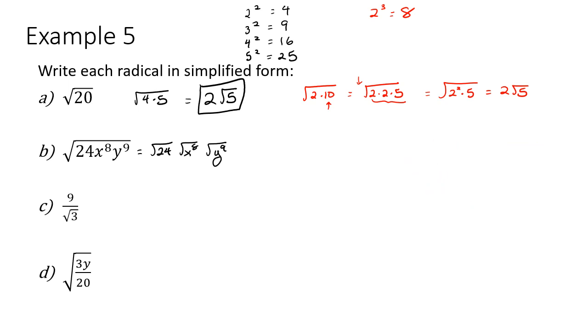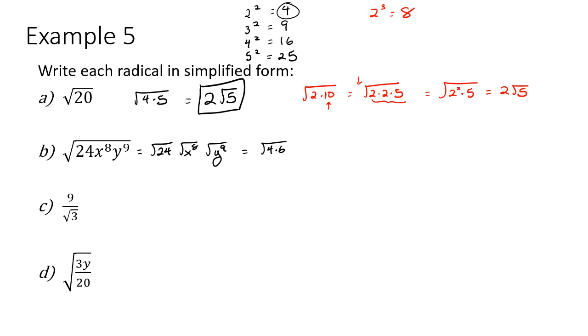So starting with the number, square root of 24, we'll see if we can handle that similar to the way we did part A. Are there any perfect squares that we can pull out of that? And in fact there is, because that one is also divisible by 4. So that would be the square root of 4 times 6. I'll simplify that in the next step.